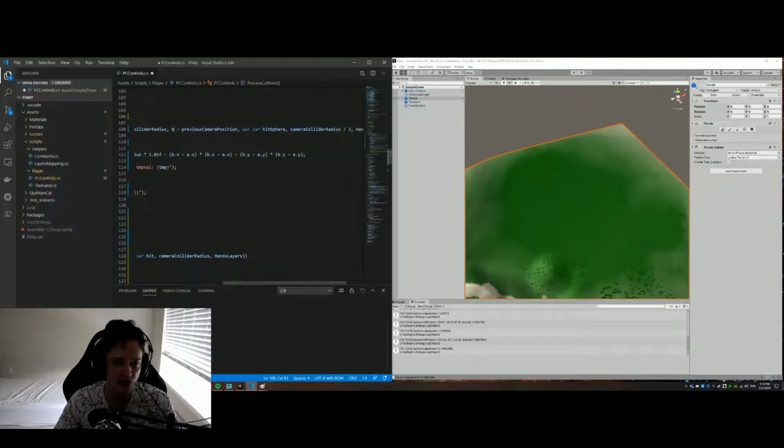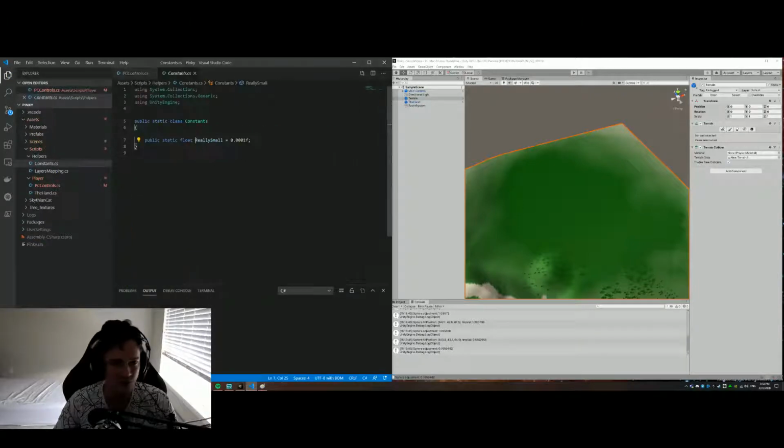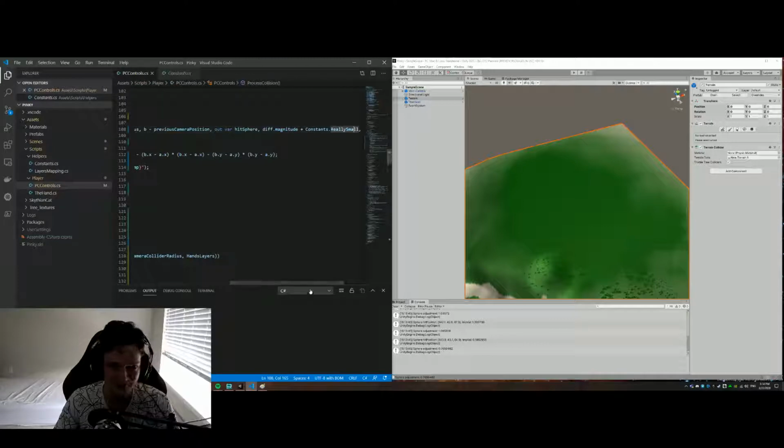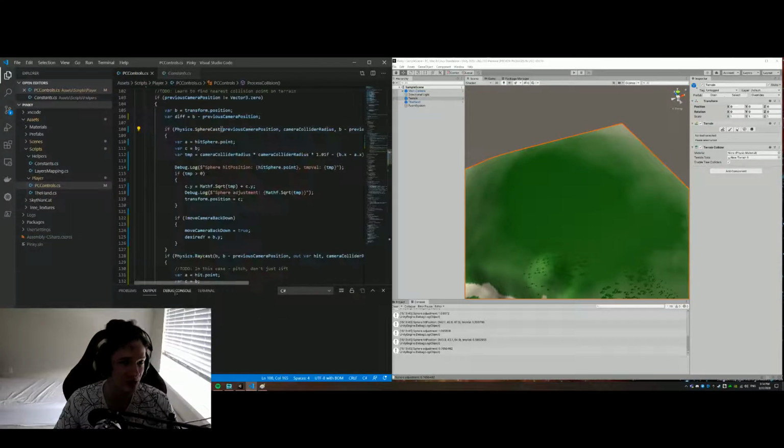For the distance we moved, dot magnitude plus a really small constant. It's a constant float value of 0.0001, and I want to add it just in case.